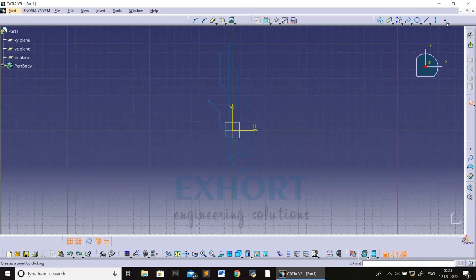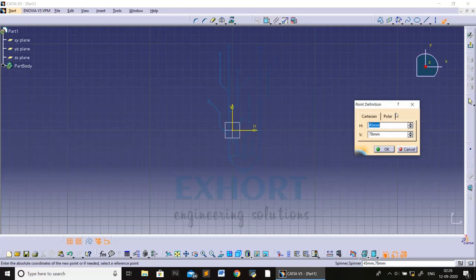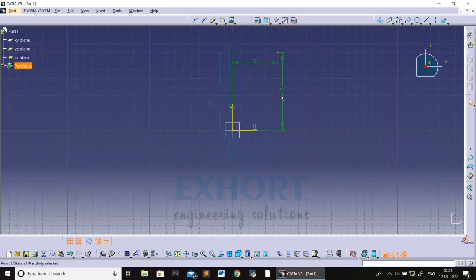The next thing in the point command is point by using coordinates. If you know the coordinates, or if you want to give some values at which our point will be drawn, then you can give them here. If I give horizontal value 4055 and vertical 90 and press enter, then our point will be drawn exactly as per our dimension, as you can see. So this is the point by coordinates.